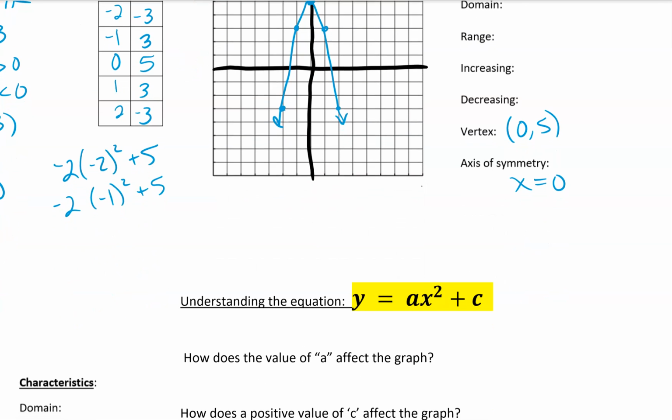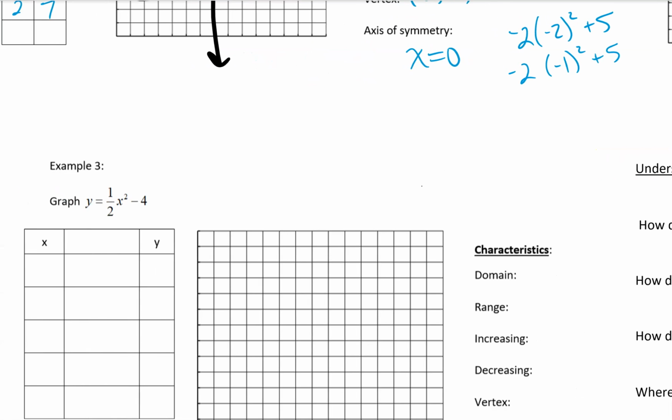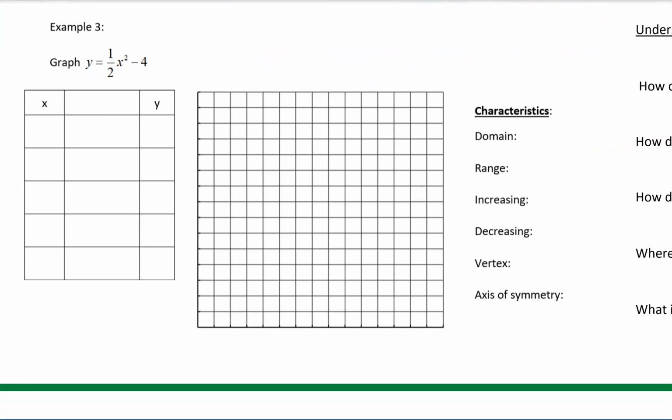All right. We're going to skip over the domain and range for this one. We've done that several times because I'd like to get to one more example here. We have y equals 1/2 x squared minus 4. On this one, I gave you some space here in the table to do some work if you wanted to do work. But since this has a -4, we know that the vertex is at 0, -4, because that -4 moves us down 4.